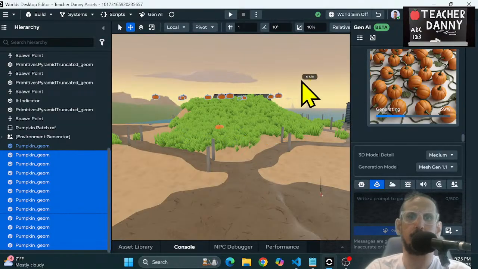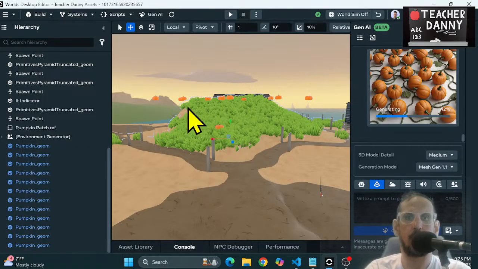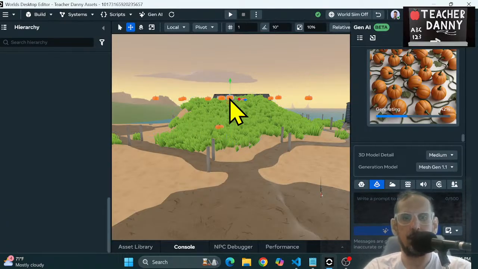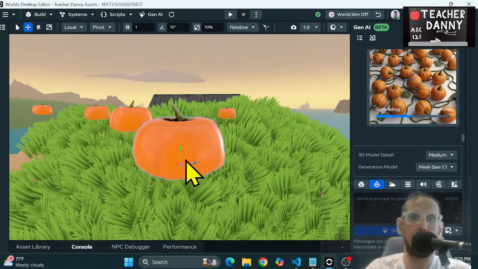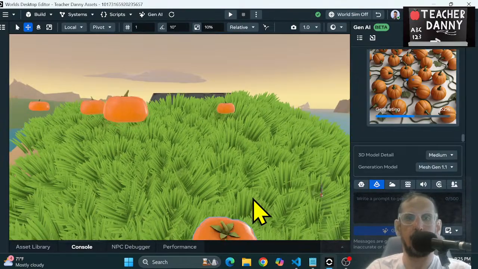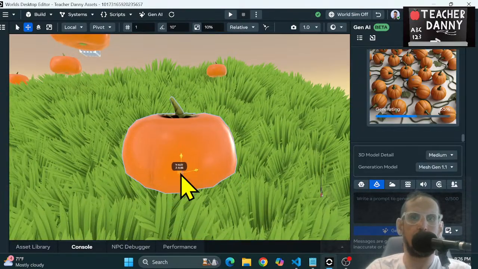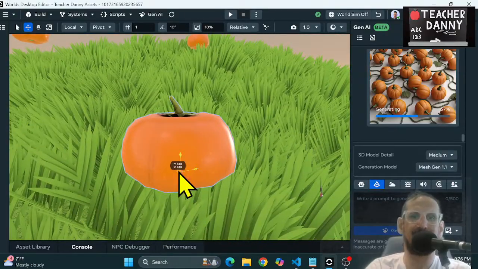Let's bring all these pumpkins up. And see, bring them all up. Oh, thank you, did your job. Let's lower these. See what I mean?